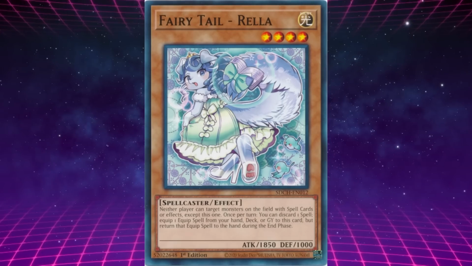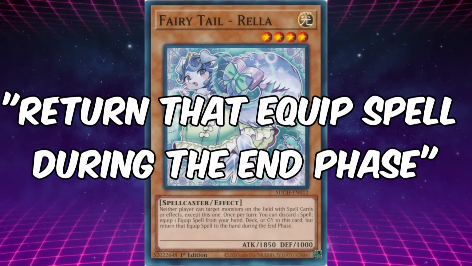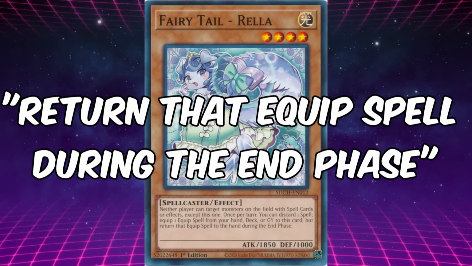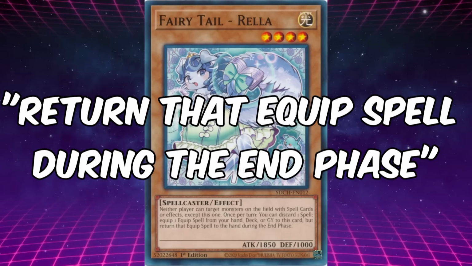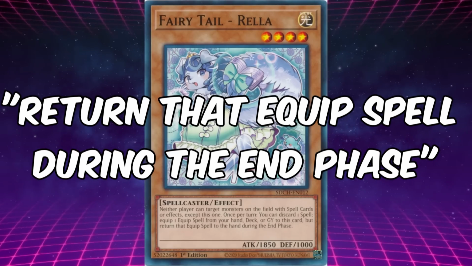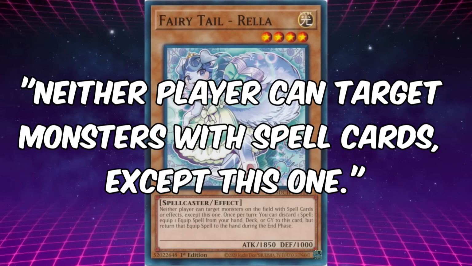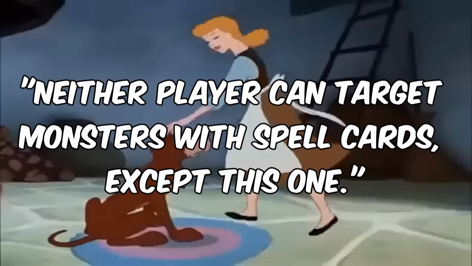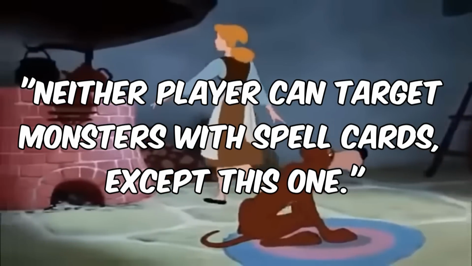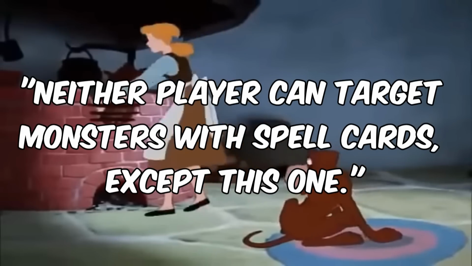Based on this tale, we see that this card's effect of discarding a spell is a reference to losing her glass slipper. However, it would come back, as this monster lets you add back an equipped spell, whereas in the story, the slipper just comes back to her. Note as well that this effect makes a reference to midnight by the fact that it ends at the end of the turn. And as well, the fact that neither player can target monsters on the field with spell effects apart from this one might be a reference to the suffering Cinderella faced, being burdened with all the bad tasks that the others didn't want to do.